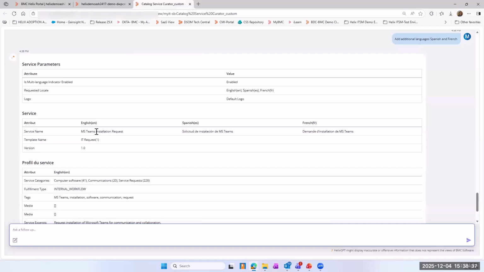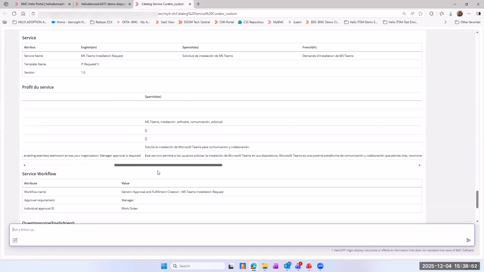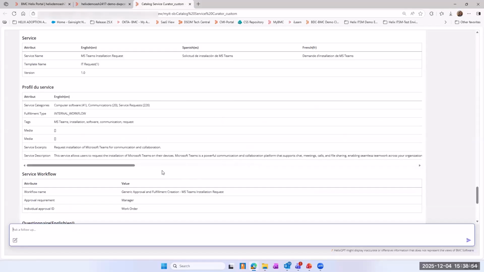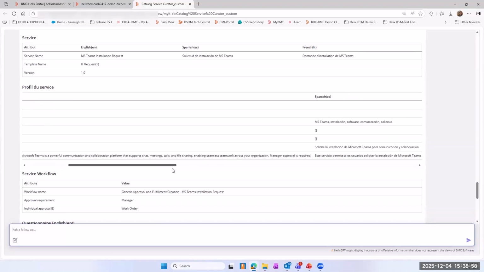We have the services, the same as we saw before in the copy and paste services. We have here the name of the service in the different languages, English, Spanish, and French. Then the description in English, you can see here, manager approval is required. That is the one that I put at the beginning.